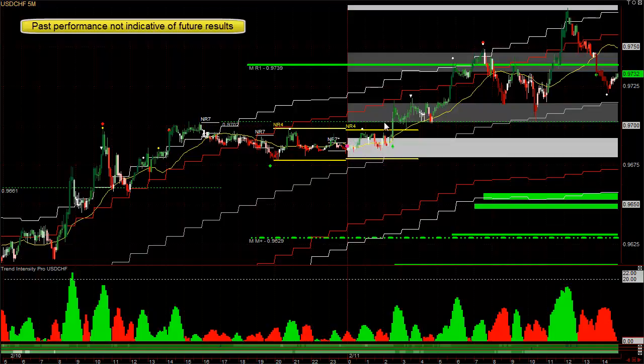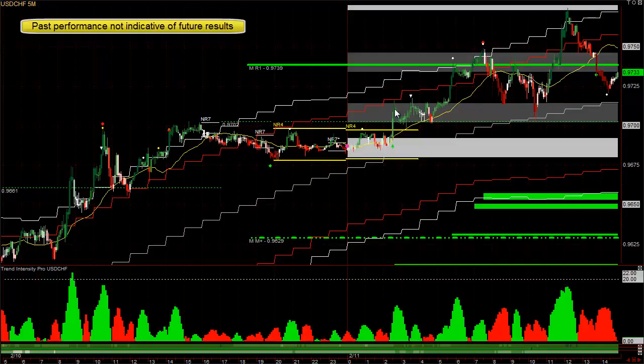The only downside of this trade right here is we have one of my Fibonacci profit target levels right here, and the next one's right here. So these are likely areas of resistance. Anytime you have two NR patterns in a row, usually the market does break out. So the trend's in your favor.